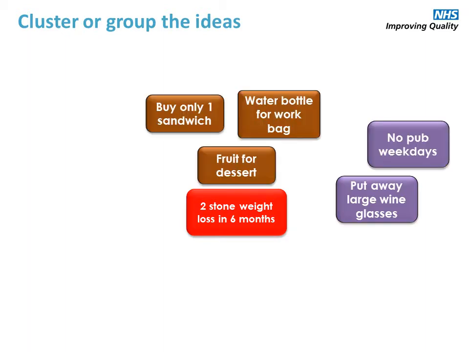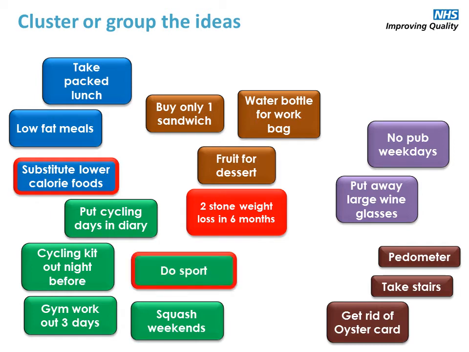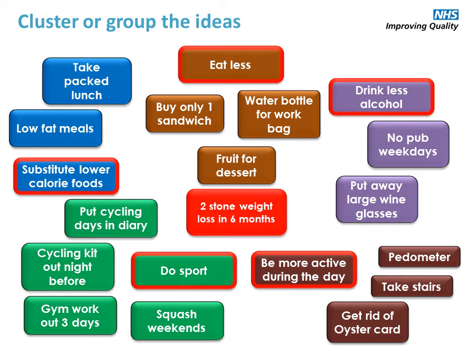Now we want to bring those change ideas together and start trying to make some sense of them. The next step is to bring them together into themes or groups, and this helps you identify your lower-level drivers — your secondary drivers. In this case, when we group the change ideas together, we've essentially got five themes emerging: eating less, drinking less alcohol, becoming more active during the day, doing more sport, and introducing lower calorie foods.